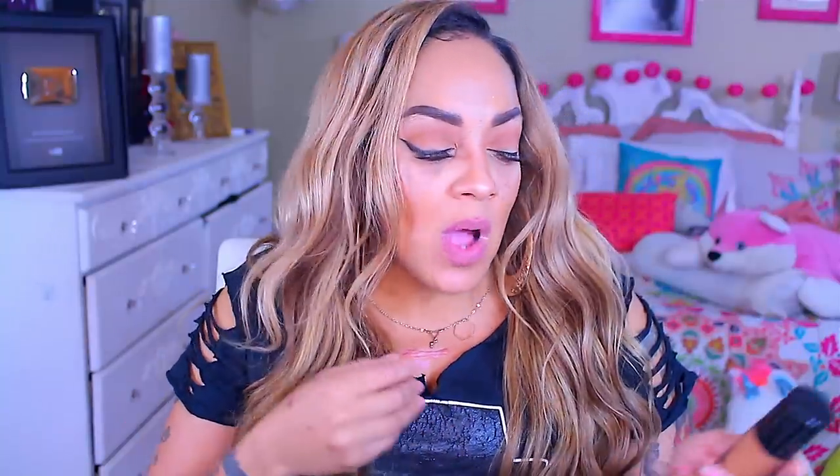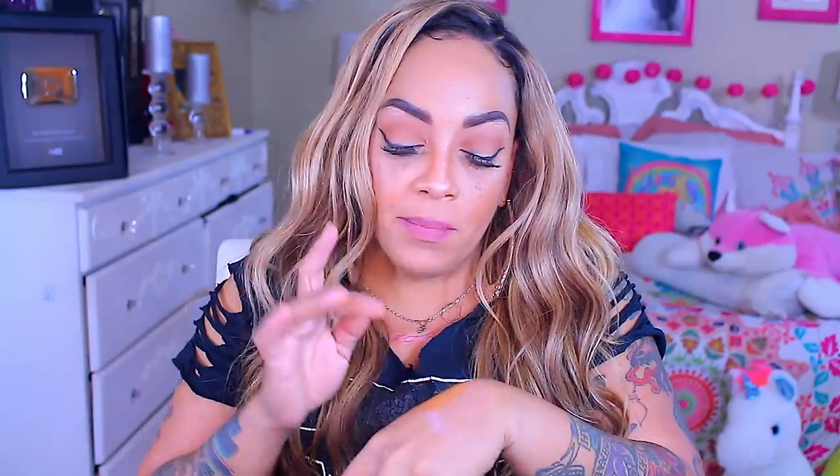I got another foundation, which I think was like three or four bucks — this is Magic Collection, the Extra Coverage Liquid Type Foundation. The color I got is Warm Caramel, and it has a pump bottle. It's thicker than I like because I don't really like cake-based foundation. The color may also be a little bit too dark for me, but for the price I think it was two, three or four bucks. I like to have different foundations in my collection — you can always mix it with another one when it's too dark, kind of make your own little foundation.